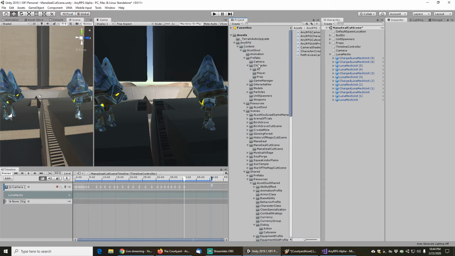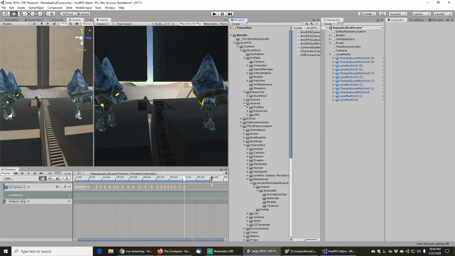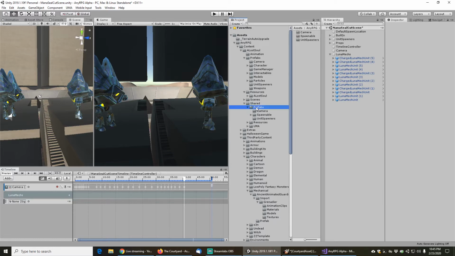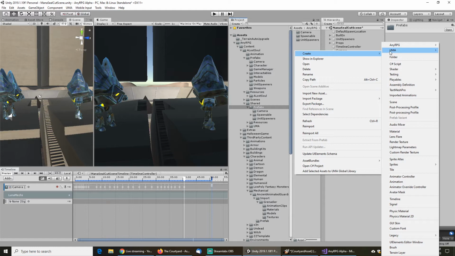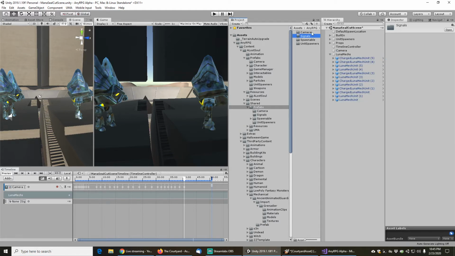And that's going to be a custom signal, so I might as well create it in the Lost Soul shared prefabs folder, for lack of a better place. I'll create a folder called signals.